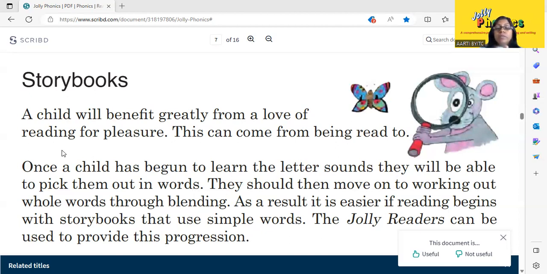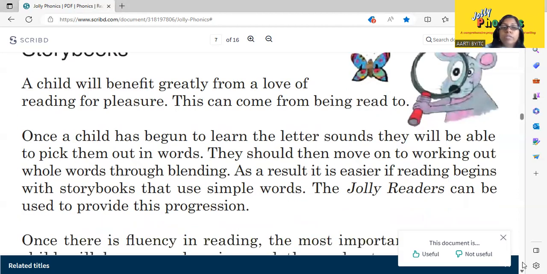Okay. So here in this pictorial reading of Jolly Phonics, you come to know there are a number of pictures, making the child feel interested by those colorful pictures. The storybooks are something which are making the child relate with different letters and words and everything. So make it important that they should connect it with the stories. Once a child is beginning to learn the letter sounds, they'll be able to pick them out in the words, definitely. So inculcate this habit of reading the books and storybooks especially, and different picture cards.